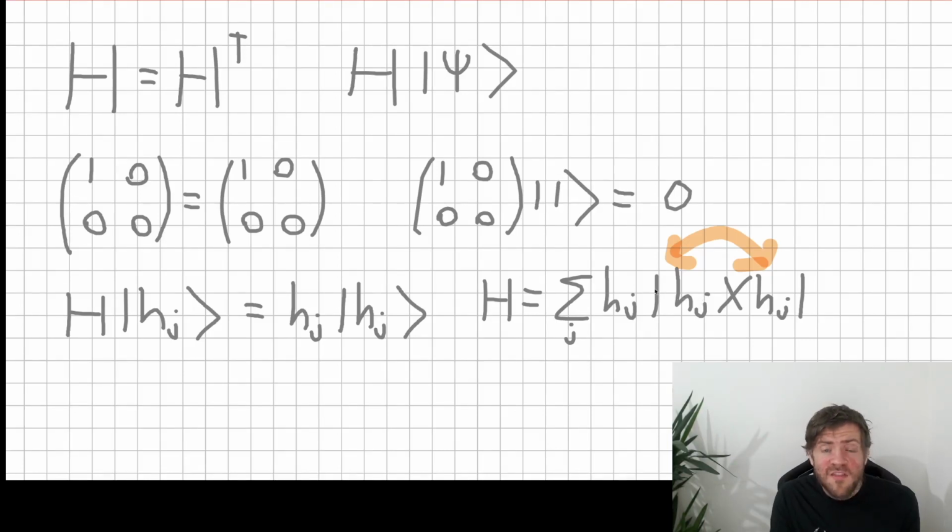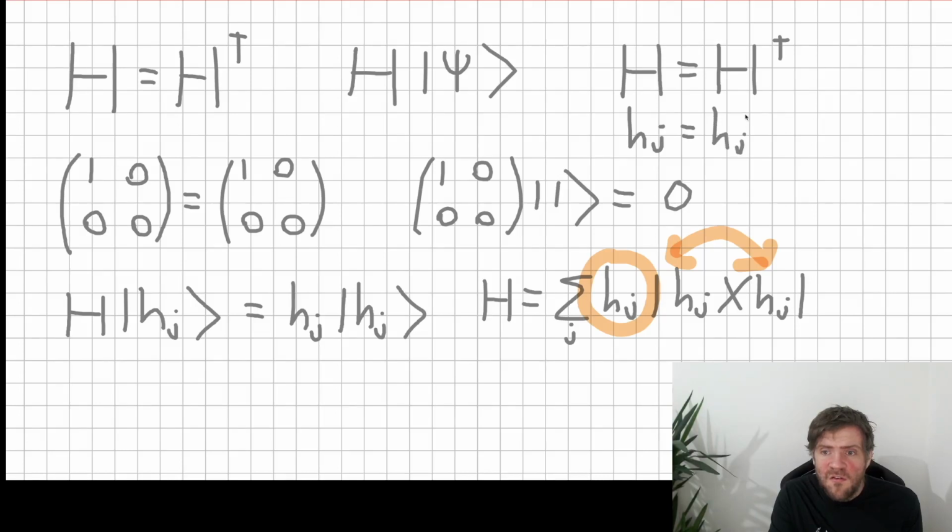So then all that's left is to do the complex conjugate. And in the eigenbasis, that means that we take the complex conjugate of the elements, which are the eigenvalues. And in order for the hermitian matrix to be equal to its own hermitian conjugate, it means that the eigenvalues have to be equal to their own complex conjugates, which means that these values have to be real.